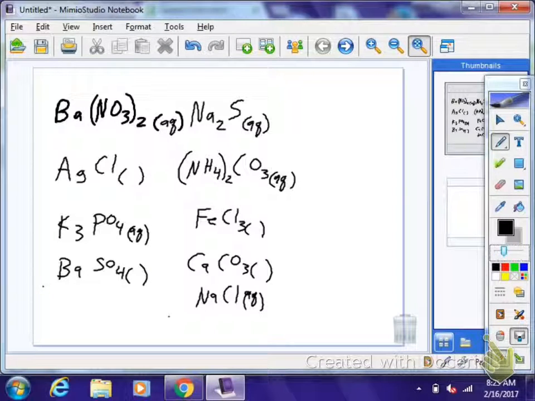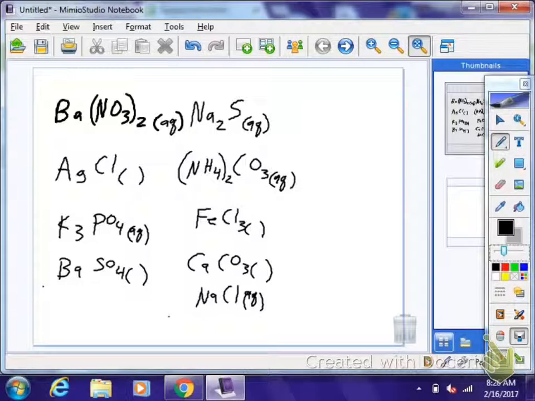Now, 3 and 4 have exceptions. Number 3 says chlorides are pretty soluble, but if we put them with silver, lead, and mercury, they are not soluble. They form a precipitate. Number 4, sulfates are pretty much soluble, but they have 5 ions that, if present with them, will form a solid: barium, strontium, lead, calcium, and mercury. So do we have any combinations of chloride or sulfate that we can determine are aqueous, or if they're a precipitate, we write an S because it forms a solid?